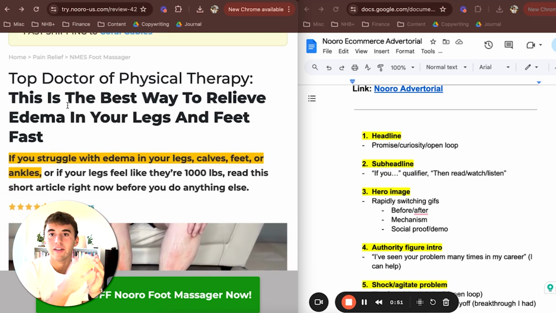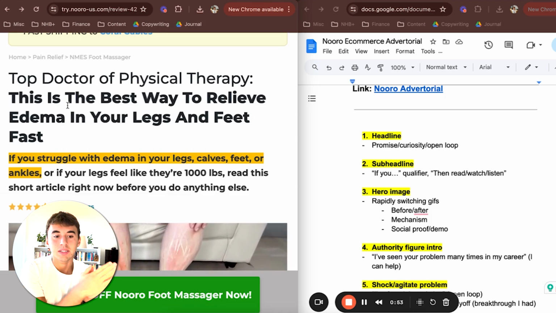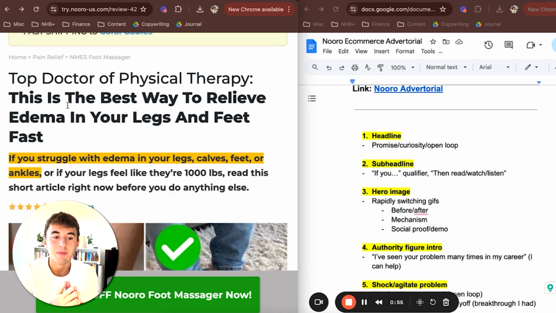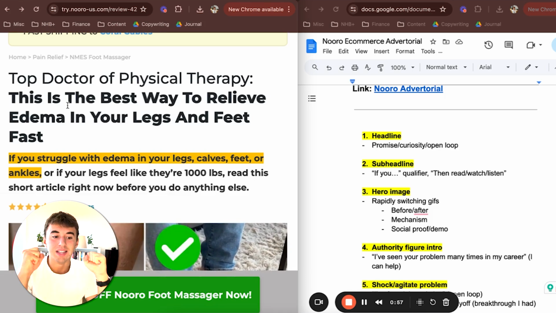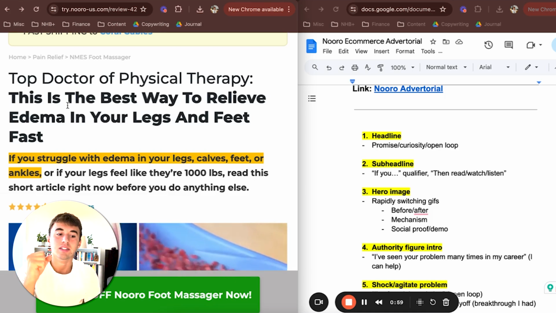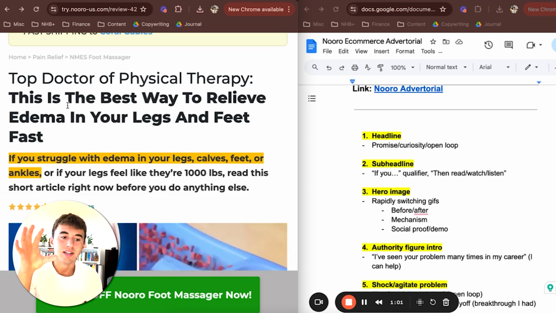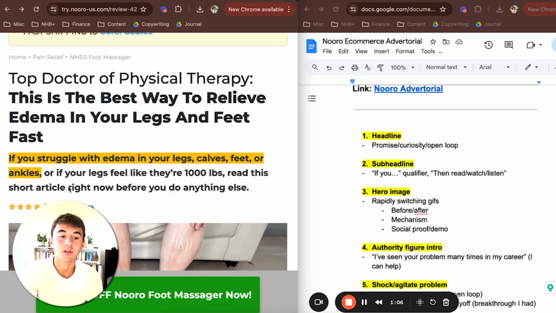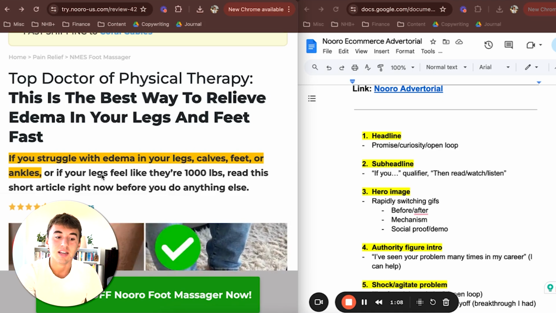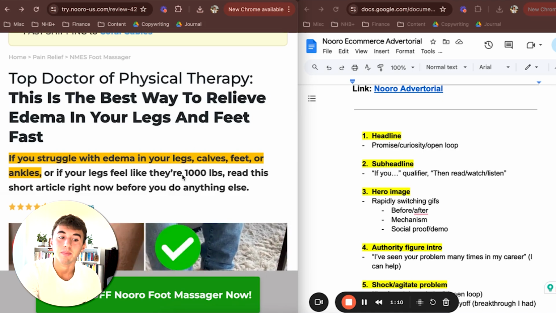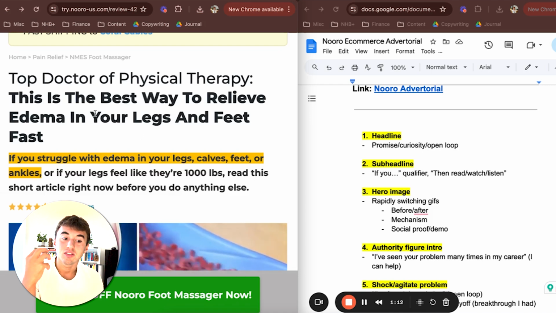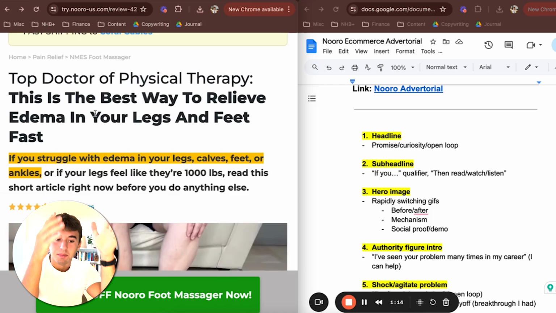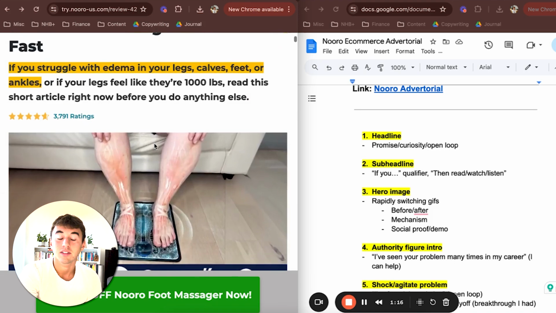We're maintaining it. Obviously they've come from an ad, so it's already filtered out, but this reinforces that they are the right person. And every time you reinforce the identity, it's like the next best thing to calling someone's name. The next best thing is to describe them in the way that they describe themselves. So someone who thinks they struggle with edema in their legs, someone who feels that their legs are 1,000 pounds, they feel drawn to this, and that means it captures their attention and brings them further down into the advertorial.